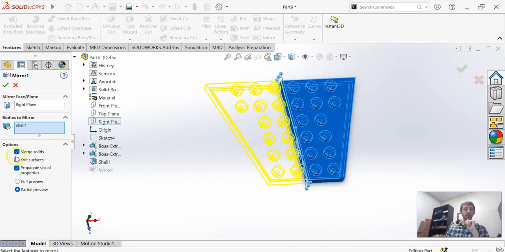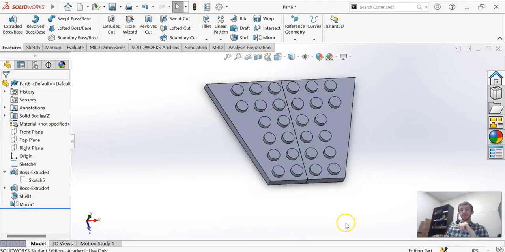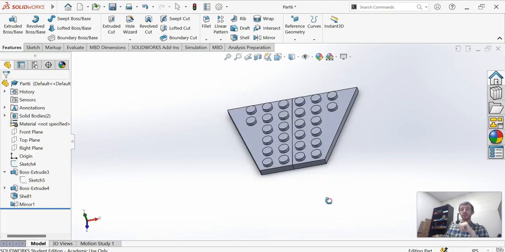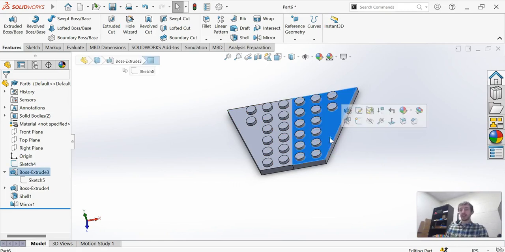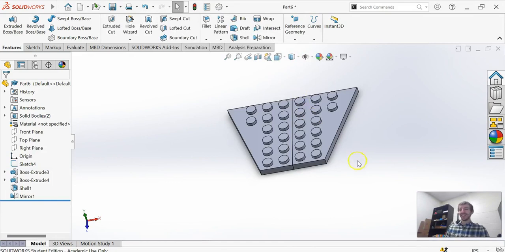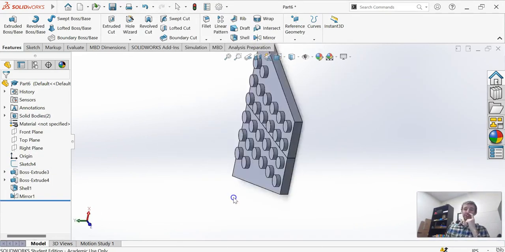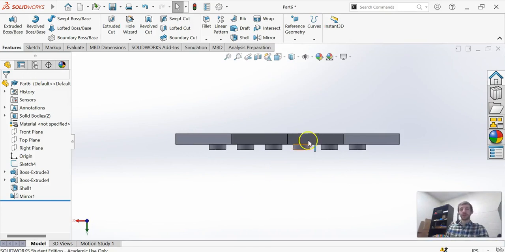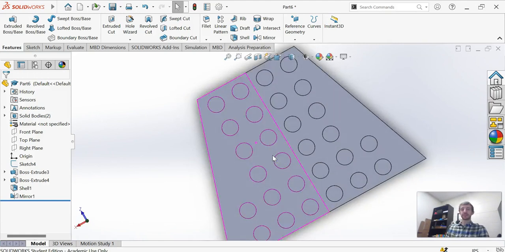Okay, what I'm doing right here, I'm not going to merge the solids. Boop. Okay, so I now have two pieces, but I only need one. I created this one, hopefully I saved it. Now, can I delete it? I'm not sure if it'll let me delete the whole thing. No, it wouldn't. I haven't tried that before, okay? I was trying something new. But what I normally do is, once I have created what I need, and SOLIDWORKS decides to be really weird in how it looks at things.